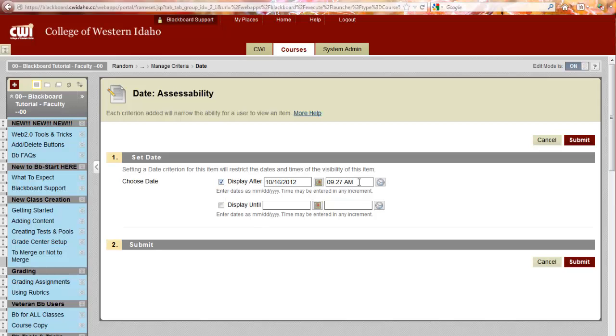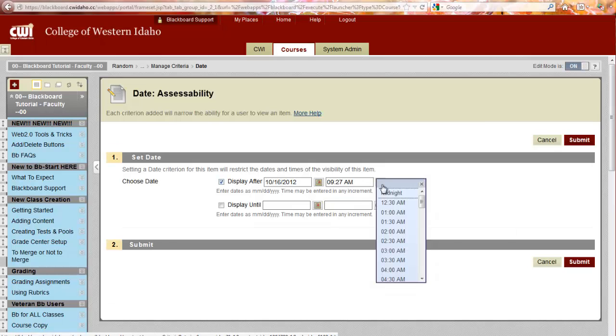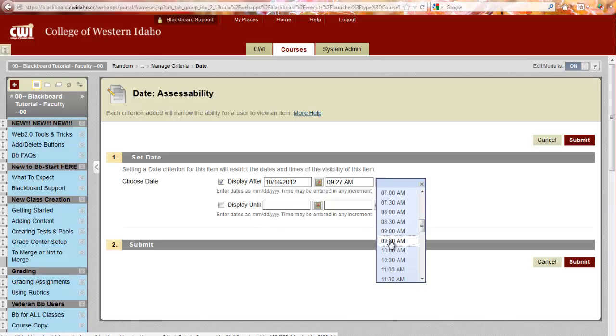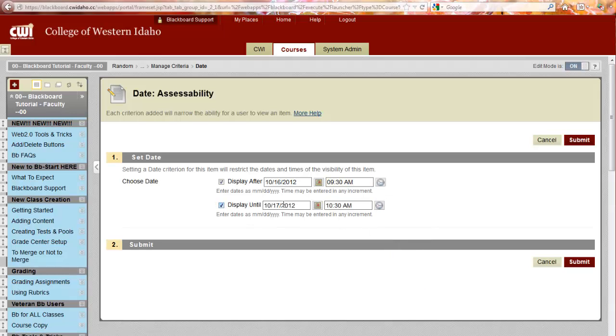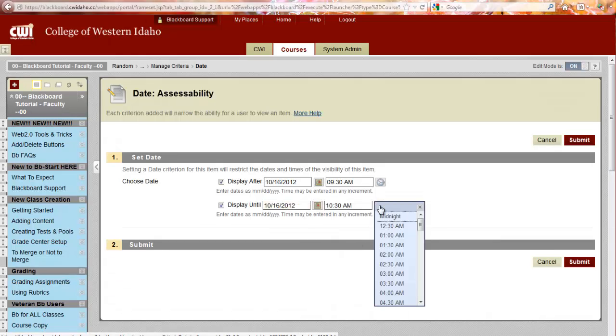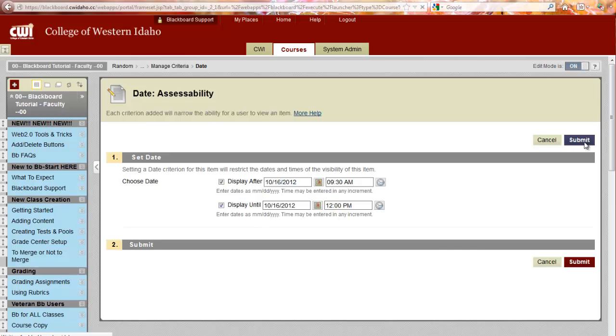So if I had my test set to deploy at 10 a.m., I could have these guys get it at 9 a.m. or 9:30, and then I would display it until the test was over. So I would say if it was a 2-hour time frame, I would set this so it would be until noon, pretending that it was open from 10 until noon, and then I would click submit again.